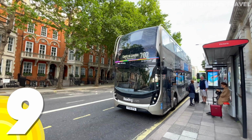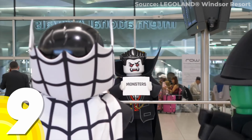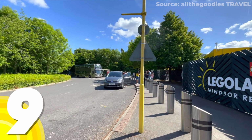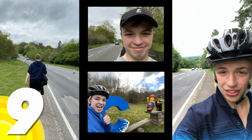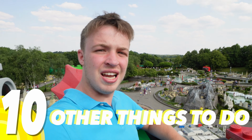such as the coaches that can pick you up from pretty much anywhere in the local area, stretching to even Heathrow Airport, and drop you off right at the entrance, or of course you could cycle or walk. But a little bit of advice from someone who has done both of these things, amongst walking in the park for the entire day and the car park itself not having any bike racks whatsoever, so you have to tie up your bike via one of the poles. Getting up this hill alone is hard enough. Do not get me wrong, I could live in the land of Lego.